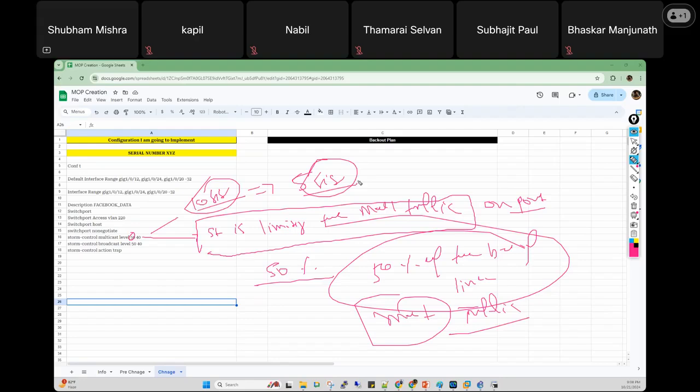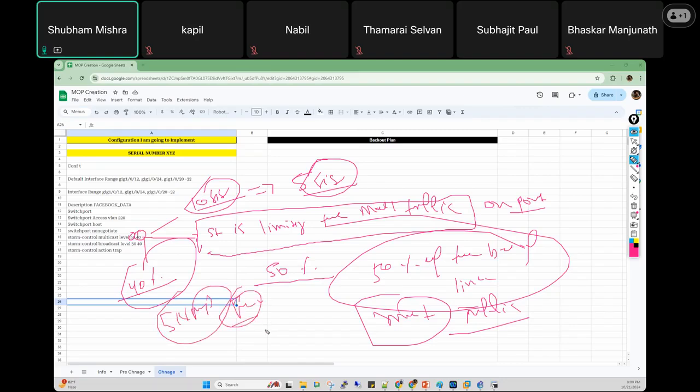Now, if your switch is receiving more than, for example, 40, which is telling 40%, it means when your switch is getting more than 40% multicast traffic, immediately the switch starts sending a notification to the SNMP server.